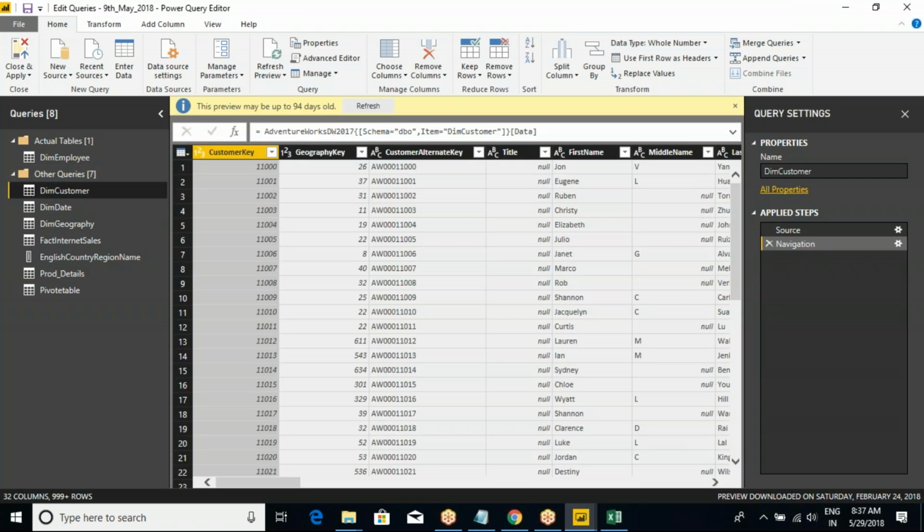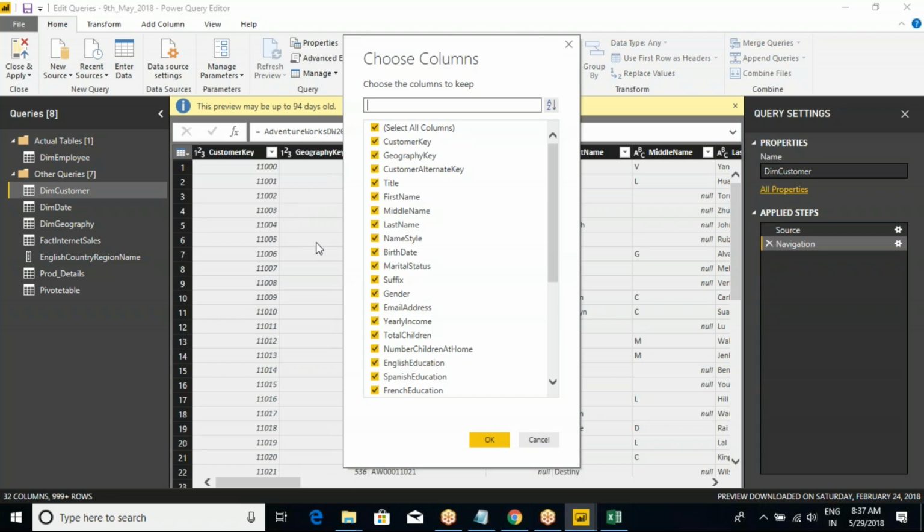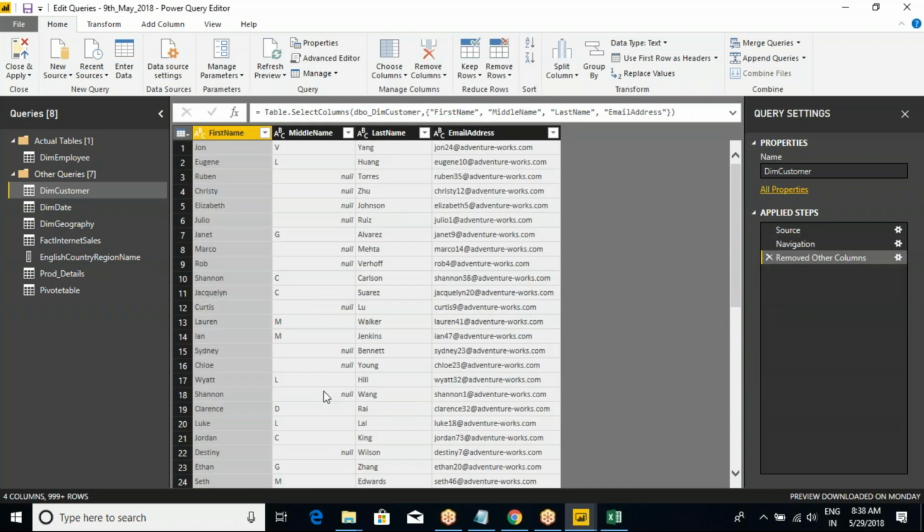To be simple, I'm choosing a few columns. I don't want all the columns. For example, first name, middle name, last name, and the email address. Now assume that I want to add one more extra column.